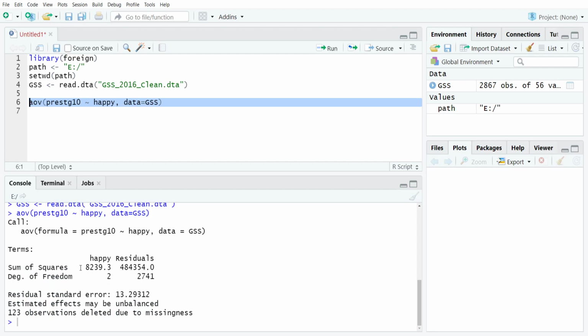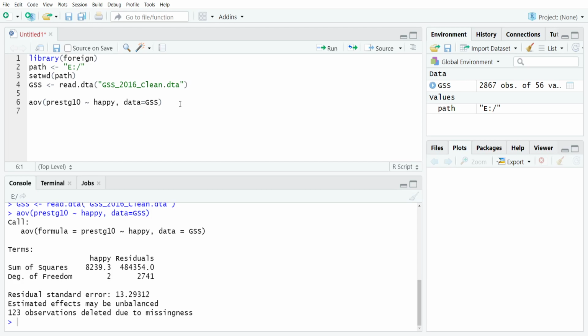So it gives you your sums of squares, and it gives you your degrees of freedom. So it starts with the sum of squares between and degrees of freedom between, and then what R calls the sum of squares residual, or you might have heard that called the sum of squares within, on the second column there. This is all that you need to actually go through and get your F statistic and make a determination of statistical significance and substantive significance.